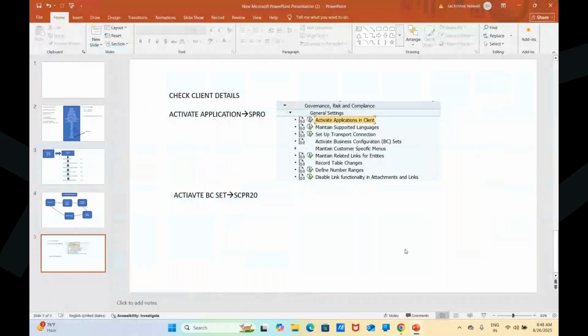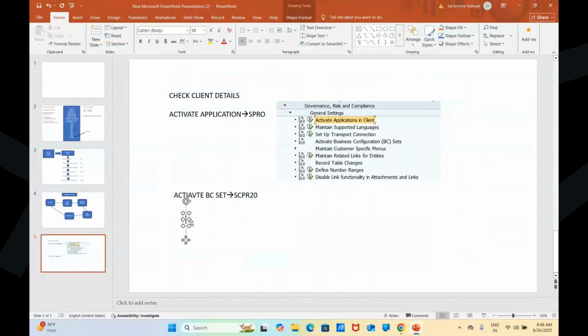Right. Next one is the BC sets. So what happened here is SAP provides you a total of 33 BC sets, meaning 33 sets of default data for different purposes. Maybe for ARA purpose, BRM purpose, EAM purpose, or ARM implementation purpose. In this way, for all the execution or implementation, SAP provides you default data.